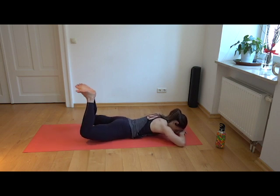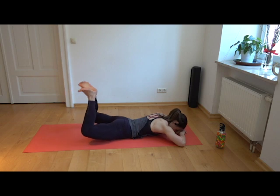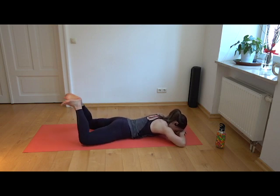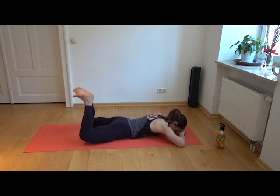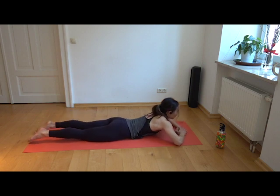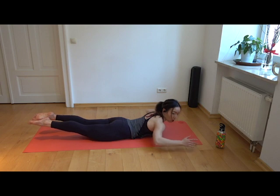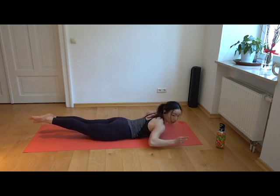I know it's difficult, but try to relax your upper body, especially your arms. Don't get too involved with your elbows. Okay, up, up, squeeze, squeeze, and four, three, two, one. Okay, last one to go. Okay, this one you can do the same as part two, legs up and fly your arms. And if you want, you can do the kicking at the same time. Okay, up to you. Ready?